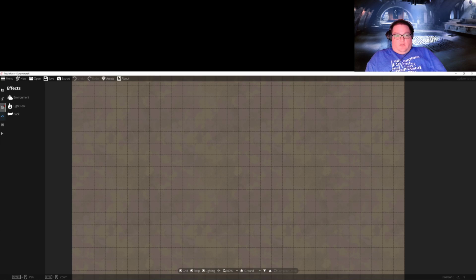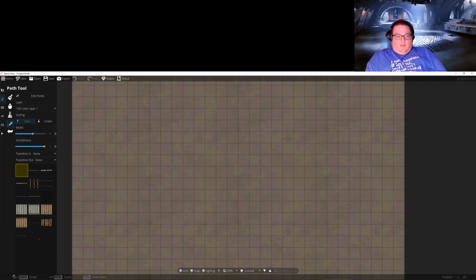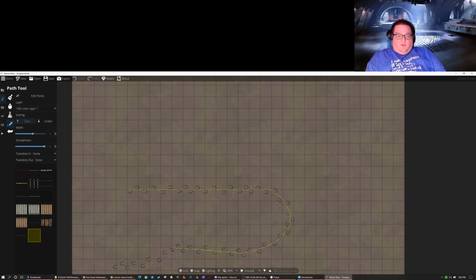Okay. We want the path tool, if we're gonna test this right. I think those are our footprints right there. Yep. Oh my goodness. Okay. Now I gotta remember how you do this. So far it's looking awesome. Shift. Oh my goodness. I can make them curve. I'm not sure what holding shift does though. Oh, okay. So it allows you to curve it after you place it. That's what holding shift does.